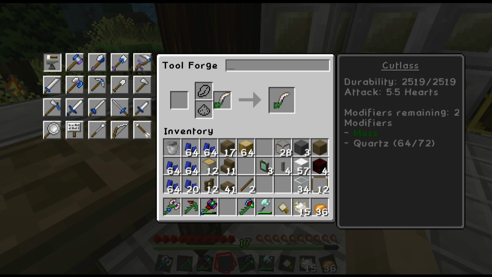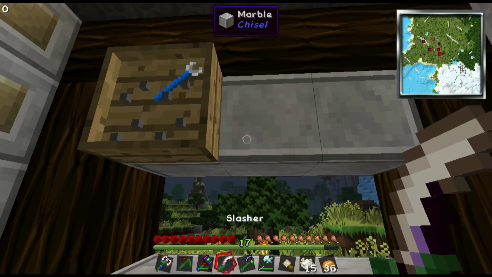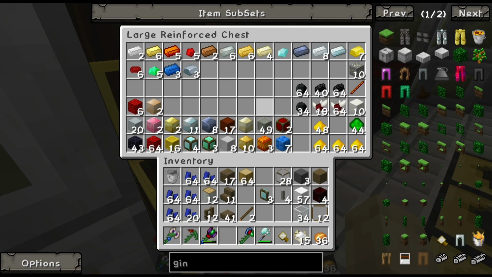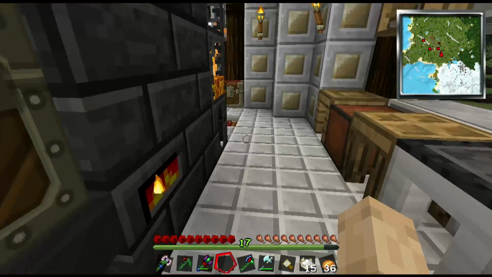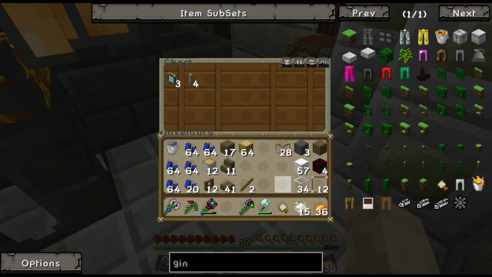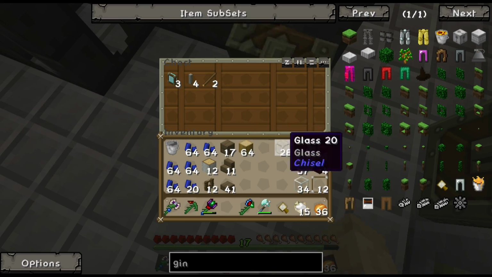This is my backup weapon. I still got two more things of quartz to put on it. That's for when I get blown up by another creeper, because I know it's going to happen. Alright, now I just need to get rid of these. And that. And that.